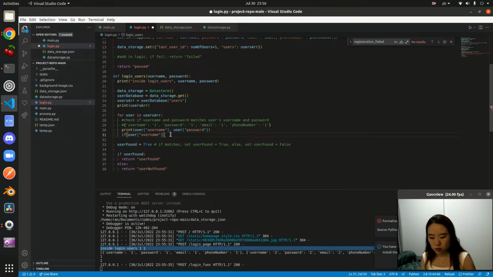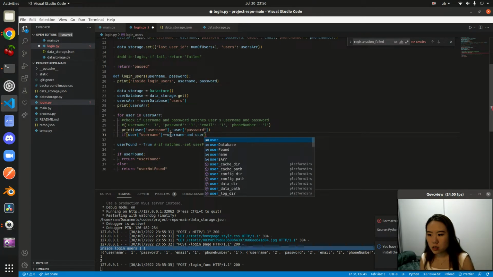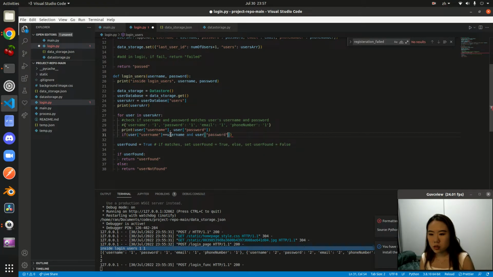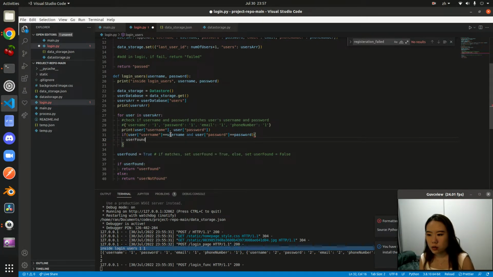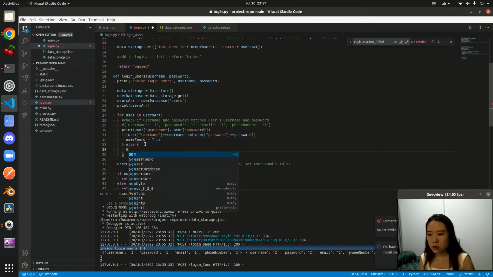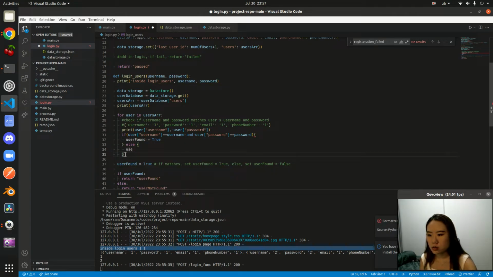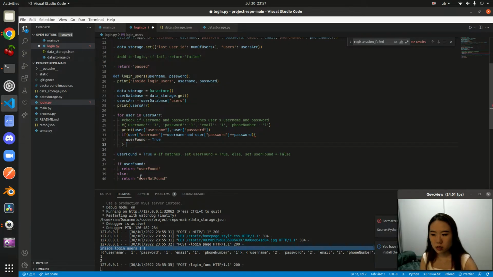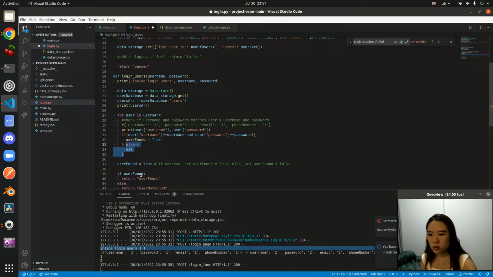If user username equals username and user password equals password, then we set user found to true, else, I think we don't need the else, right? Oh, we do. User found false. Okay.